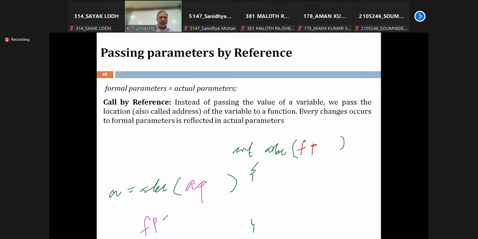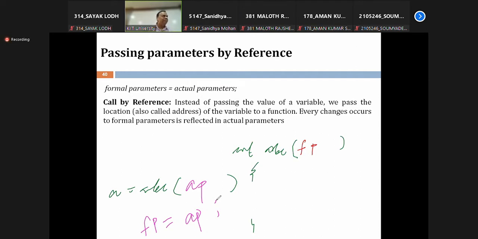So when the function is called, the actual parameter gets evaluated and is assigned to the formal parameters.